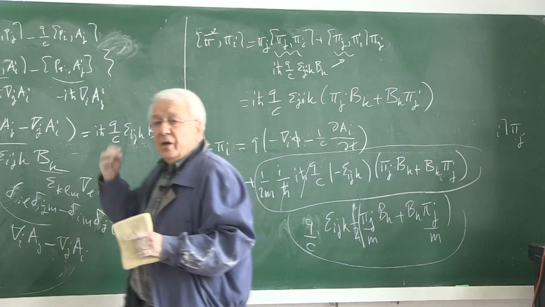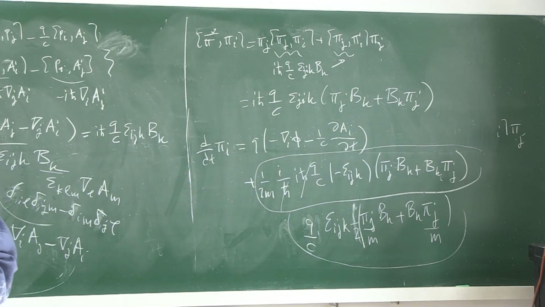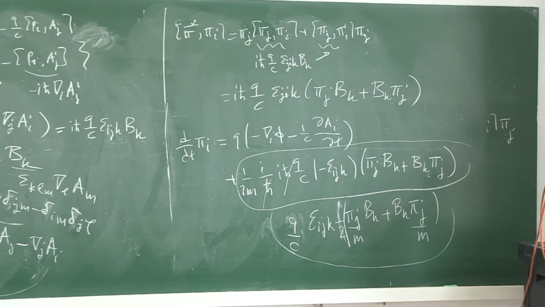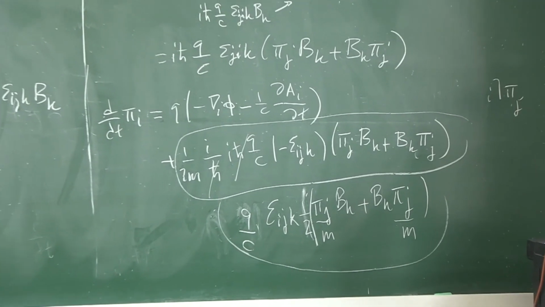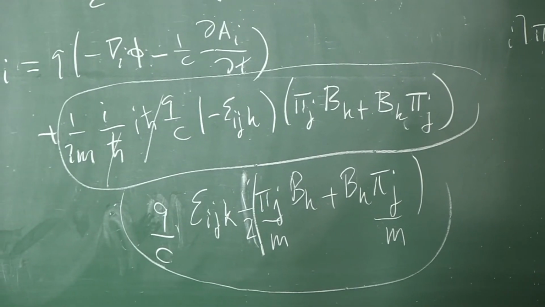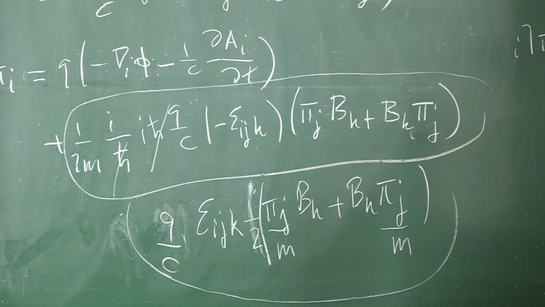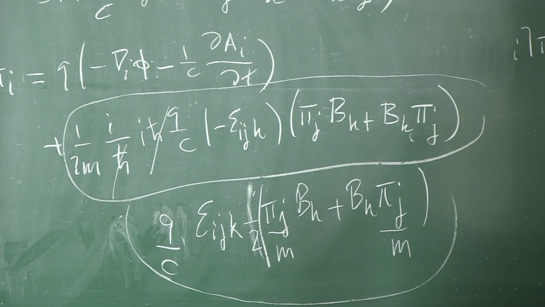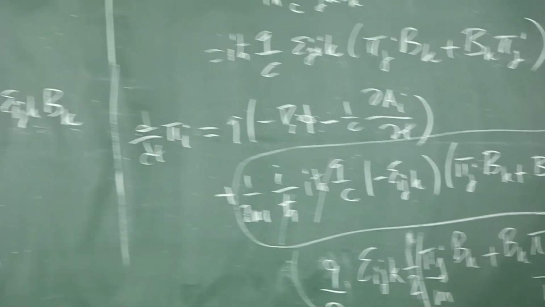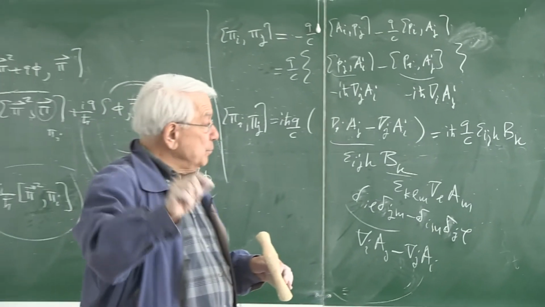Nice. So using the Heisenberg picture equation of motion, we have reproduced the Lorentz force equation. This is quantum mechanical, so operator ordering is taken care of. If we go to the Ehrenfest theorem, take expectation values, then there is no problem. You indeed get q times E plus q over c, v cross B.